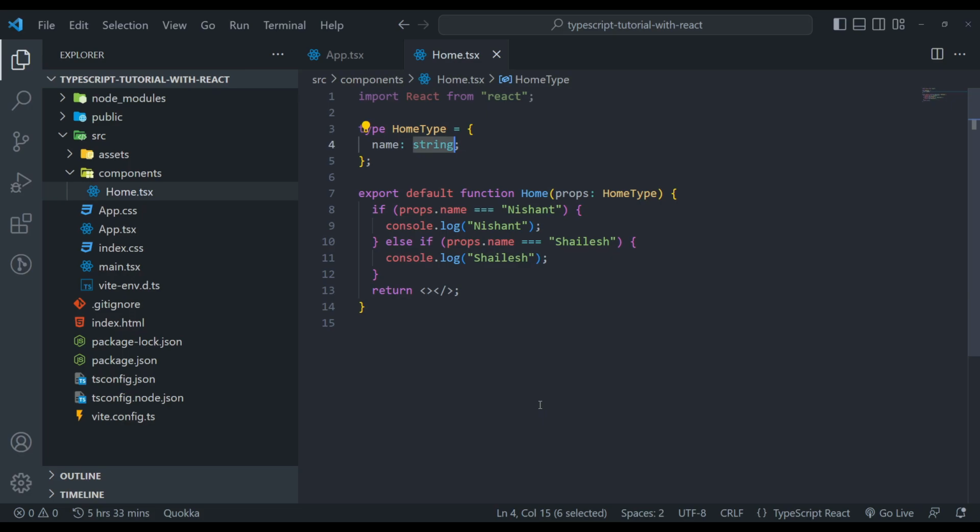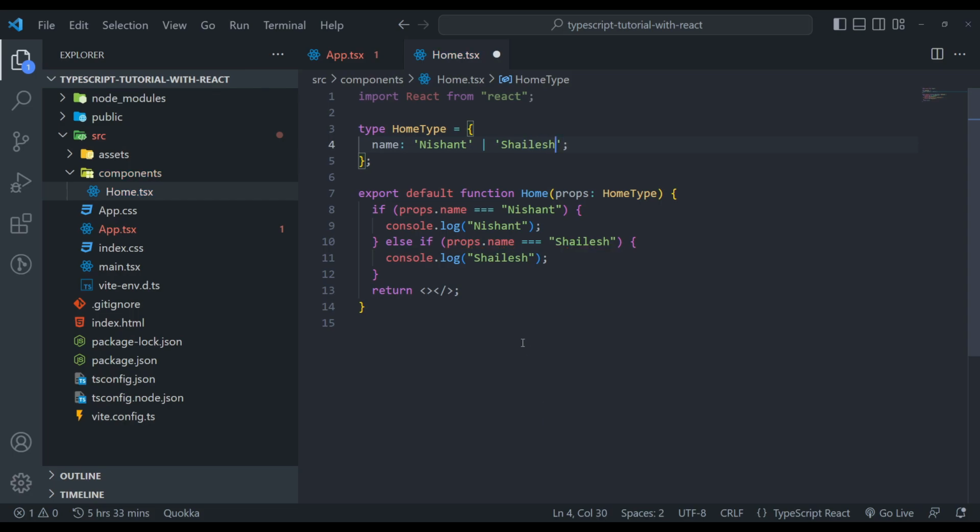To fix this, we can simply add literal types and the names here. For example, let's add Nishant, then this thing, which is a pipe, then we add Shailesh, the second name that we should get as an option.